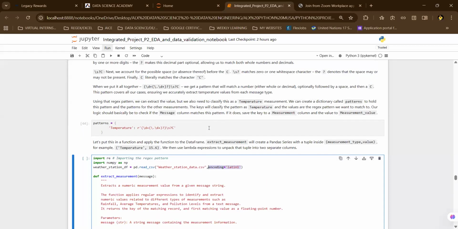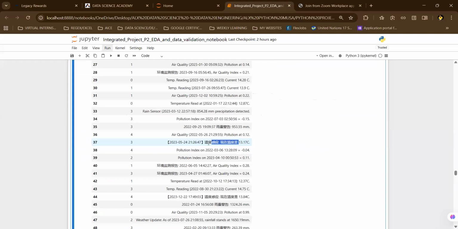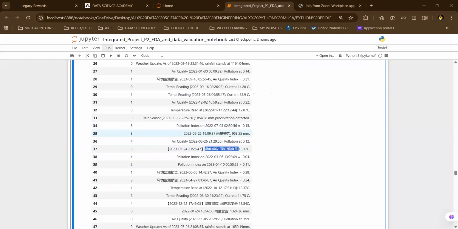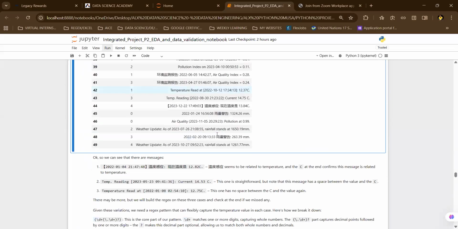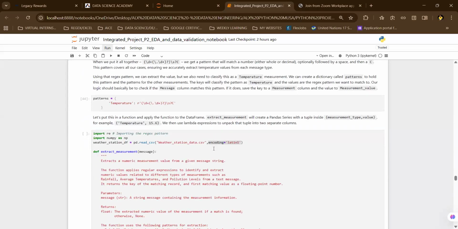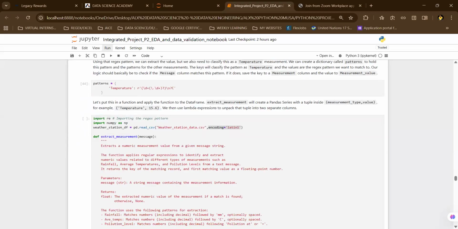The reason I set my encoding to Latin 1 is because I was getting some errors decoding this text every time I ran my code, because we have some Chinese words, and Python encounters some difficulties decoding that. So I set my encoding to Latin 1.